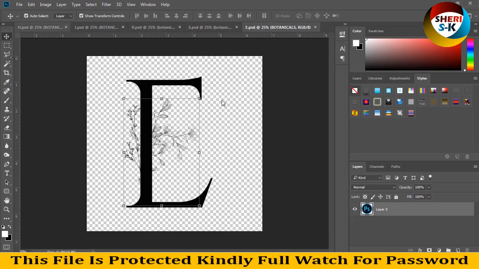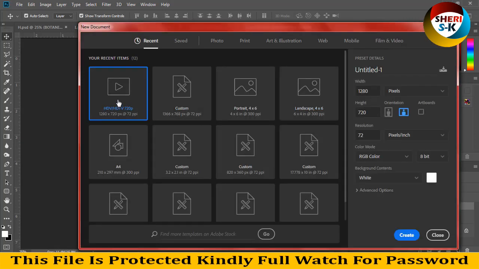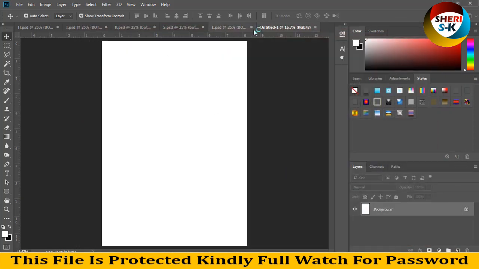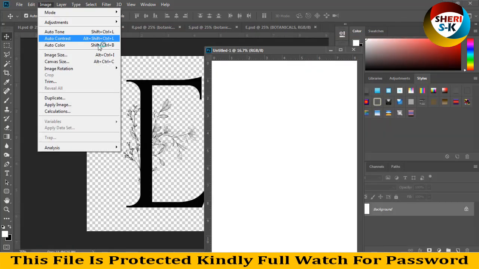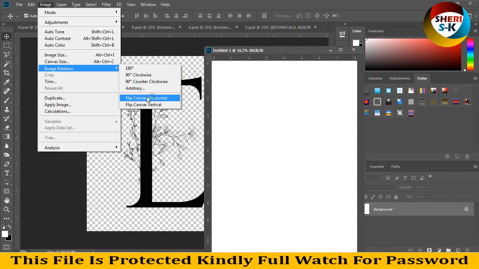So I close this file, Photoshop icon, and create a new layers document. Here select A4 size. Image rotation.